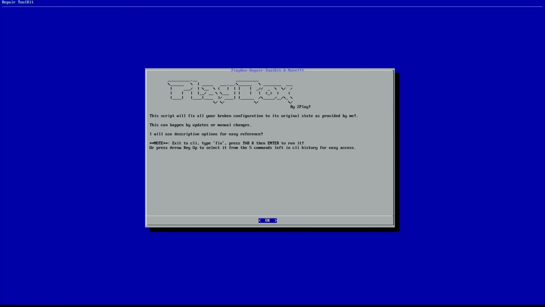This can happen by updates. When you update the core packages, this can happen. It will mess up the sorting of the ES systems or other things. So to have it the way I had it, with the system sorting that you see now on the video, or you've seen on the systems display of the themes, this is how you fix it. Again, now I have descriptive options so you can understand, and now since I'm doing the video, you can understand. So you exit to the CLI and you type fix and press tab, or you select again from the up and down arrow keys and you select the option.